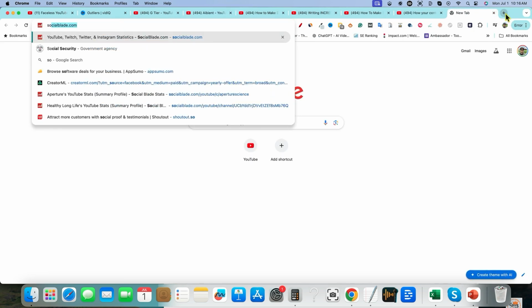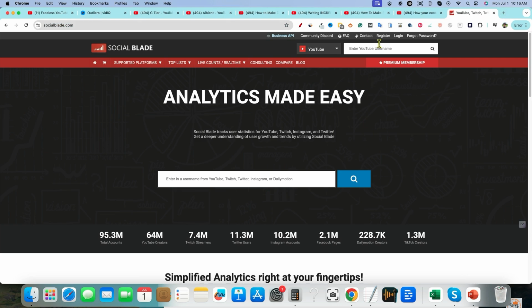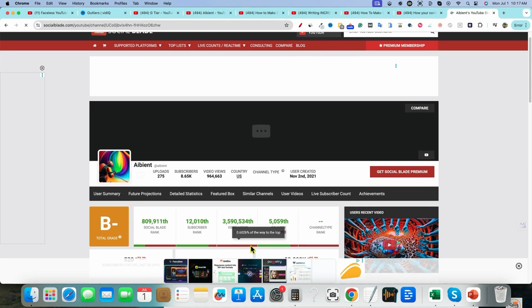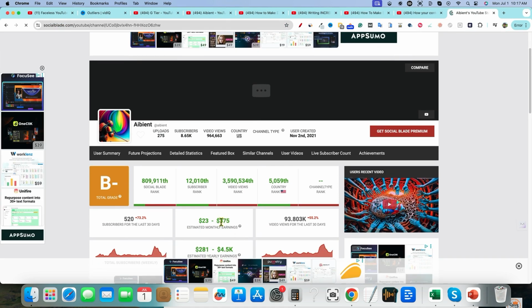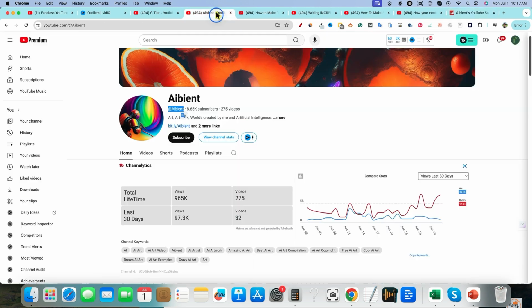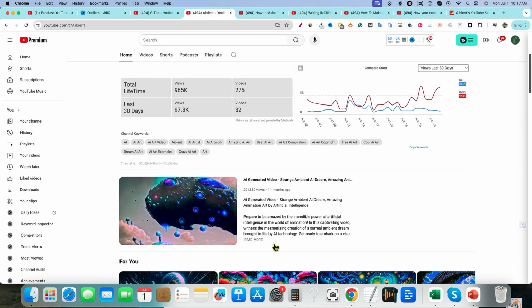And so we'll go over to Social Blade and we'll put in their handle right here, and we'll see that they are most likely monetized and they're making around $375 a month. Depends on the niche. They could be making up to 4 times as much as this, but they're going to fall around, maybe it's probably at the $4 mark. So $375, it might go up to about $500 per month right there. They're going to need to do some other things in this particular niche in order to probably make money.